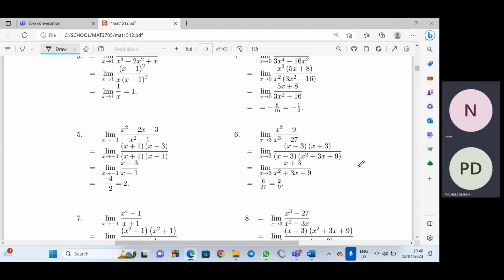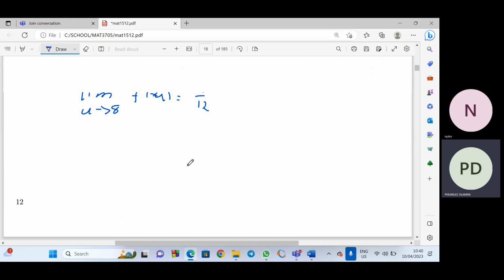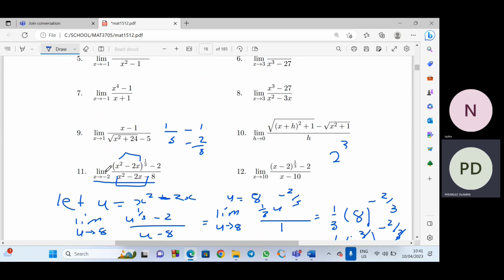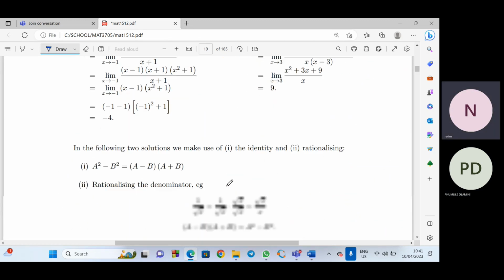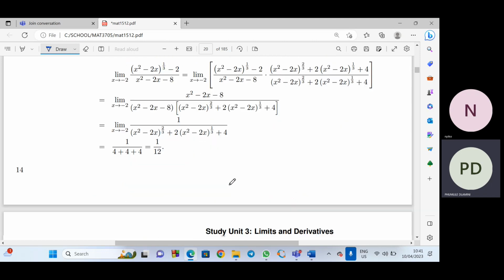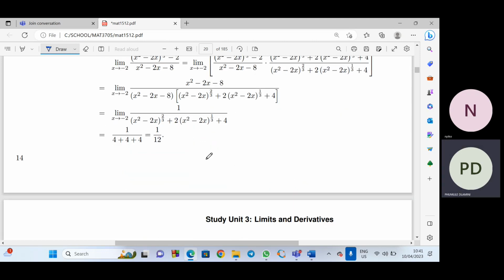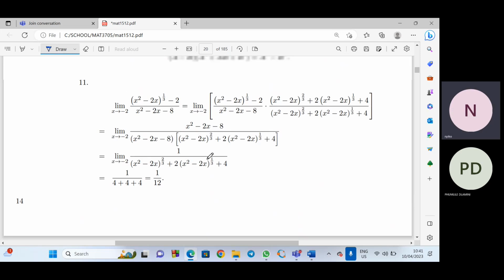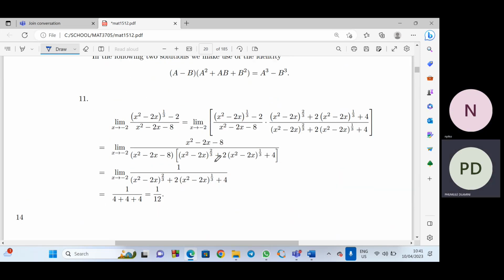Then, if we go to check our answer, we would do number what? Number 11. If you go to number 11, do you see that your answer is 1 over 12? Yes. But I worked it in a different method, a simplified one. So in mathematics, we can work in different ways, but we get to the right answers. I was just showing you that.